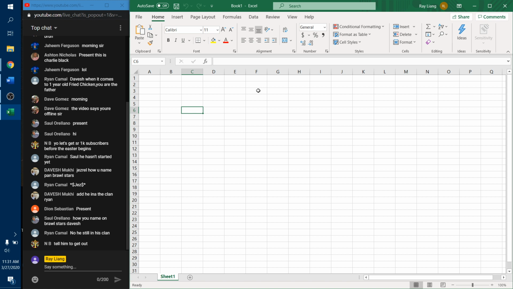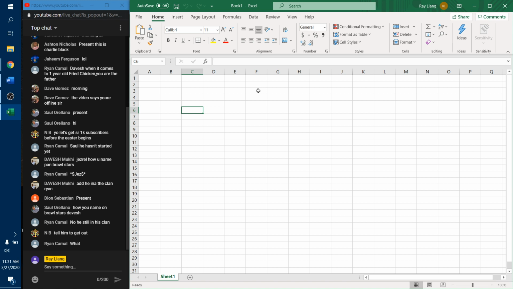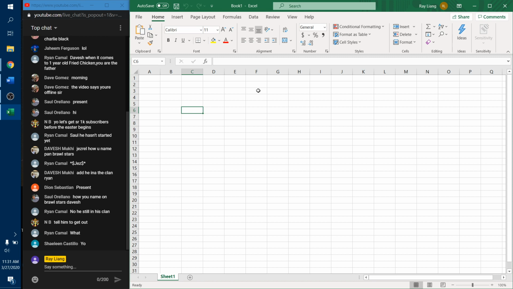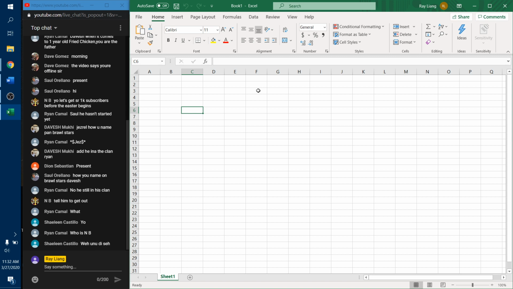That's where data validation comes in. If you break down the words in data validation, you get data, in other words information, and you get validation, which is when you check if something's correct, right? So that's pretty much all it is in this case, that we're checking that the information is correct.